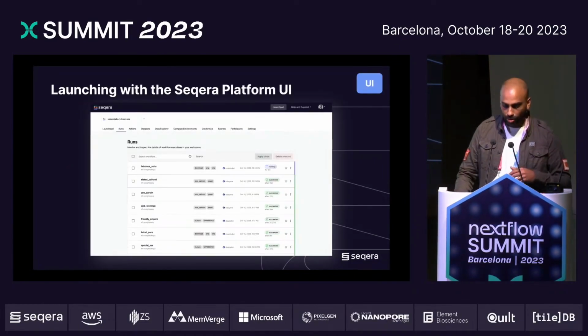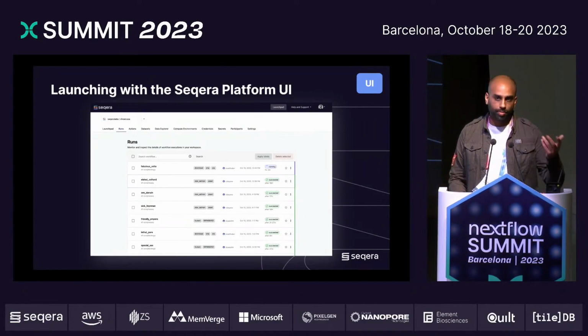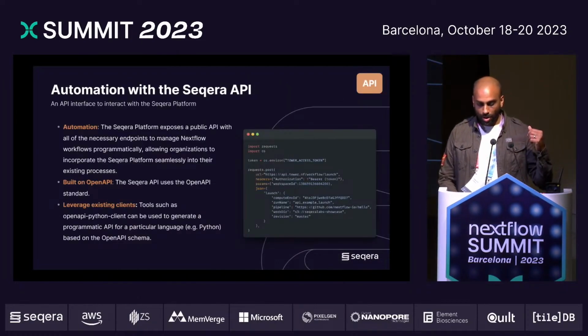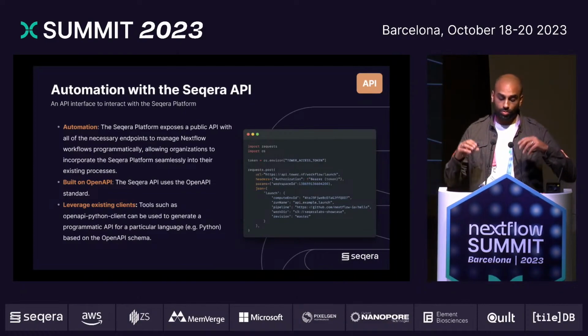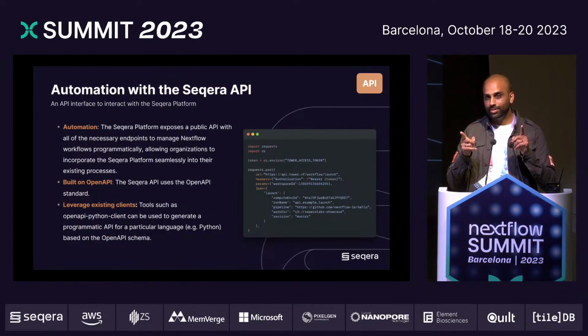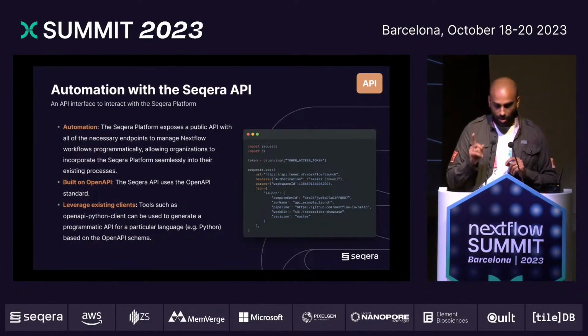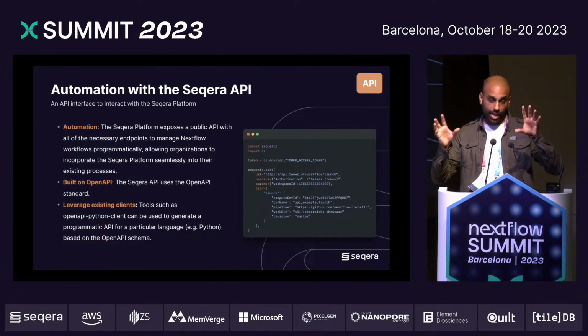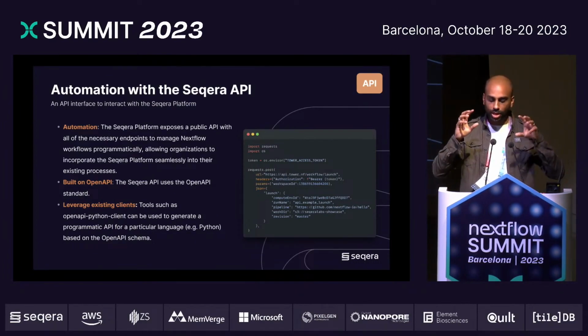As Evan showed you yesterday, you can obviously add a pipeline to Seqera Platform and run it via user interface by clicking on a few buttons. So that's just simply a UI type launching. Via an API, so Seqera Platform, I haven't said tower yet. So on the Seqera Platform, what we have is an API, and so it's essentially composed of 3 components.